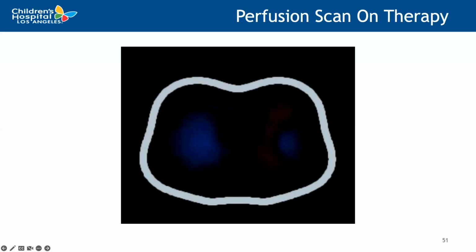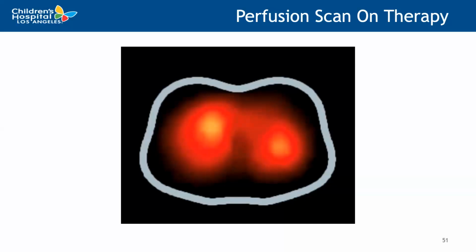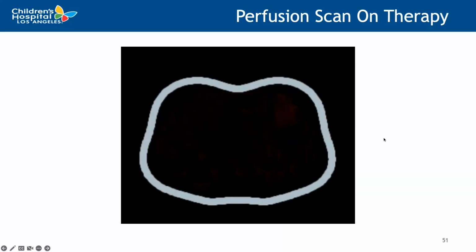In this particular patient, they had a central PICC line, and we were able to inject 5 milliliters of 5% sodium chloride and produce this perfusion image that I'm going to show now. Here's the filling in the lungs, and as you can see, she actually has pretty good perfusion in both lungs, particularly in that left lower area of the lung, which had been previously shown to have reduced perfusion.